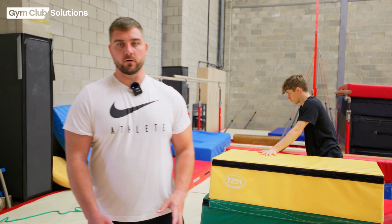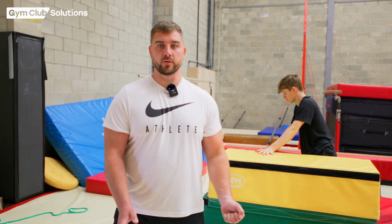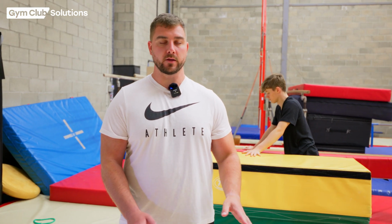So now the gymnast is confident stepping across on the top of the P-bars. We want to start teaching the gymnast how to land correctly and getting them used to falling from a bit of a height in front support.